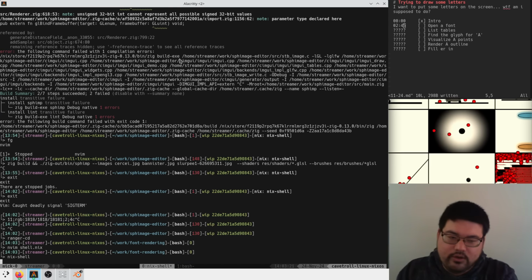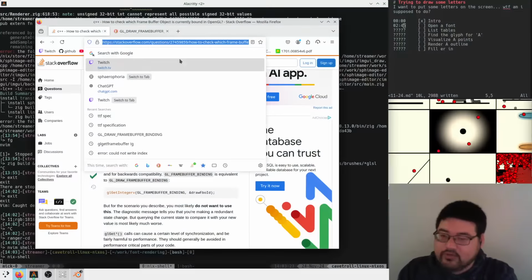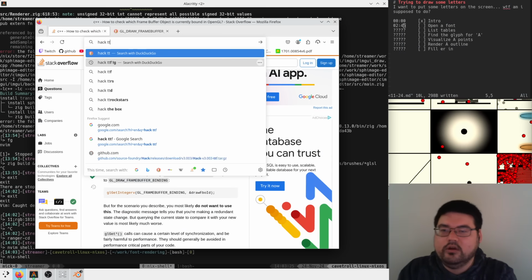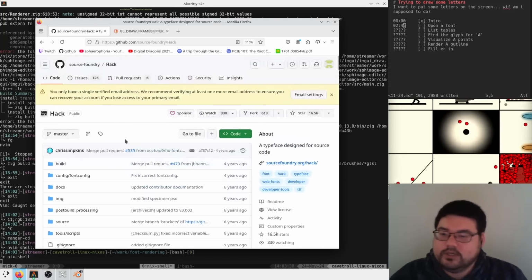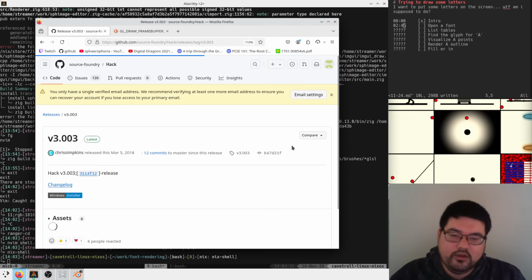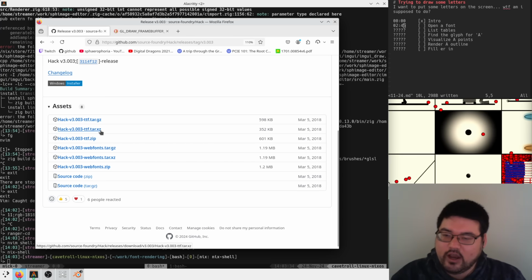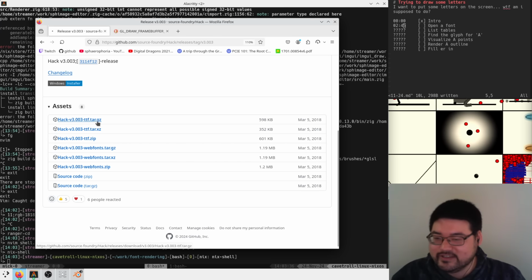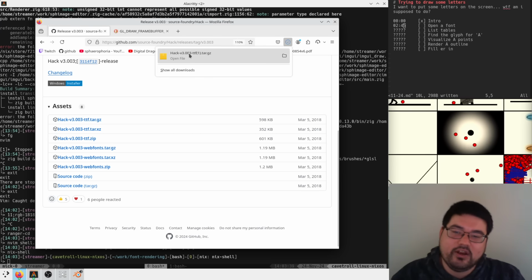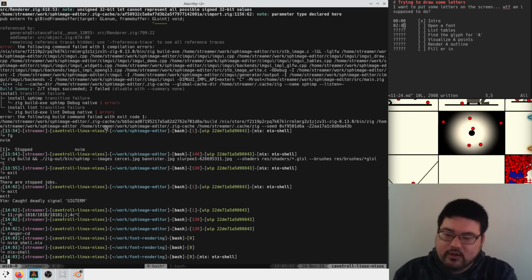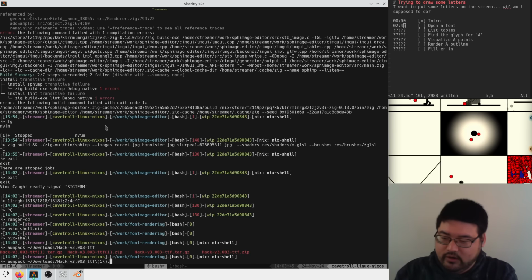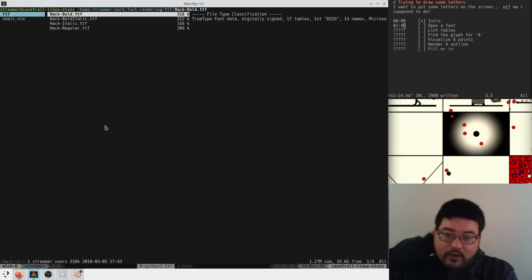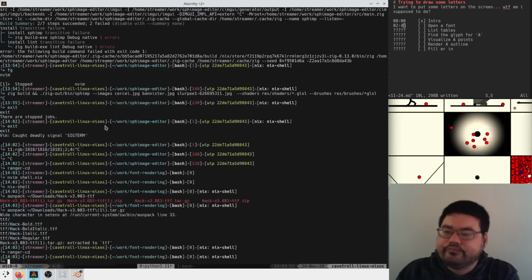Let's also get a font file to work with while we wait for that. So can we look for my go-to monospace font, Hack? I actually don't know if this is what I happen to be using in my terminal right now. I just know that every time I've looked at it, I like it. So we'll download this. We're probably gonna find out that I've downloaded this before, but that's okay. And let's just pull this guy out of the tar. Okay, what's in here? We have some fonts. Okay, cool.